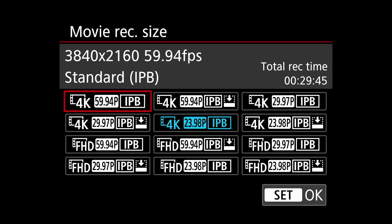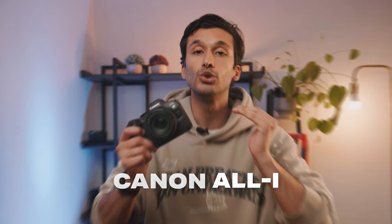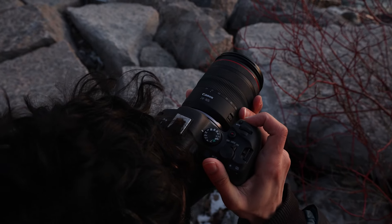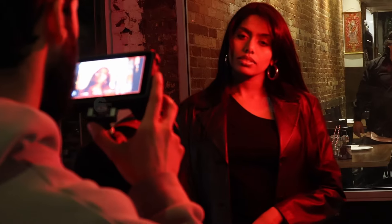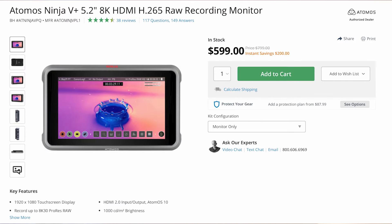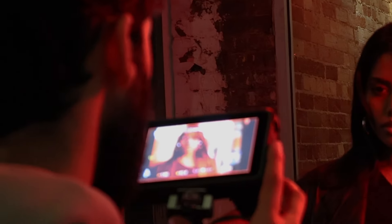The Canon R6 Mark II only shoots an IPB codec, which is more of a prosumer and enthusiast level codec. For a high data rate codec like Canon's All-I, you have to upgrade to the Canon R5 or the Canon R5C. But the IPB codec is perfectly fine for freelance video makers, online content creators, and enthusiasts not doing professional on-set projects. And if you ever need a high data rate codec, Canon has you covered — you can get 6K ProRes RAW up to 60 frames per second using an external recorder like the Atomos Ninja+. It's really cheap to rent as a one-off for a big project, and if you bought one with the recorder, batteries, and hard drives, it would still be under $800 — cheaper than buying a Canon R5 or an FX3.